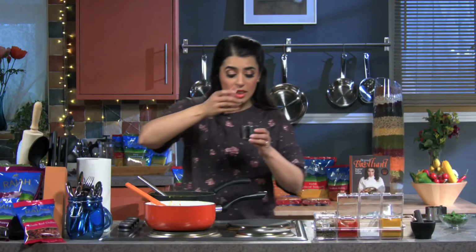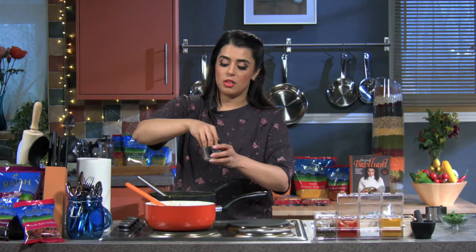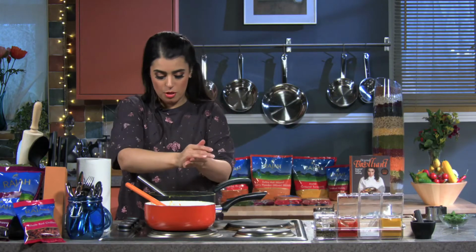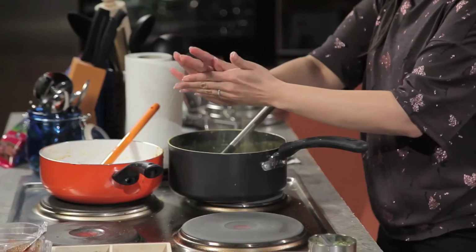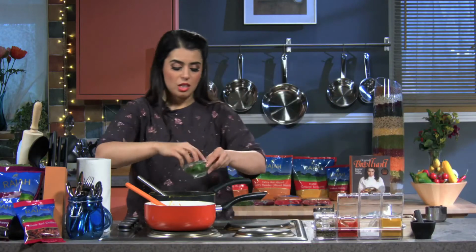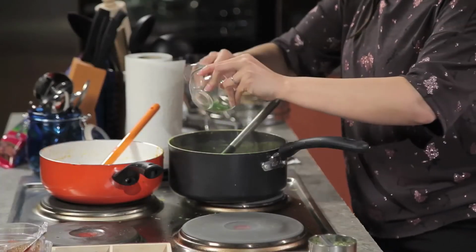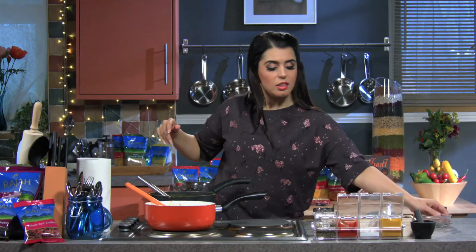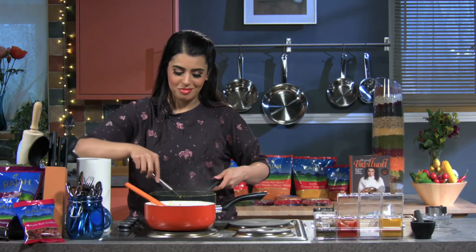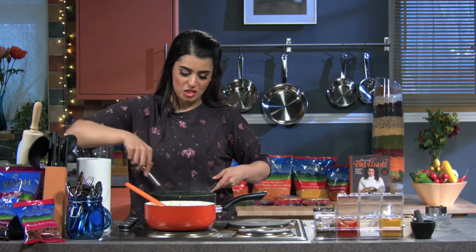Some kasturi methi, dried fenugreek, lovely thyme-like flavour, just in the palm of your hands and crush. And then some chopped coriander. I love coriander. Nice, zesty, fresh taste. Look at that. Really, really yummy.